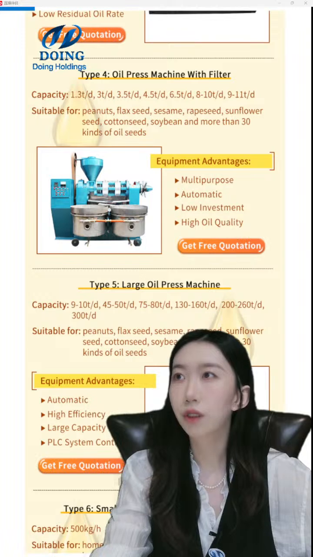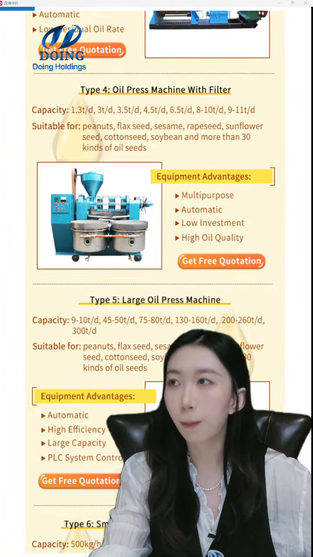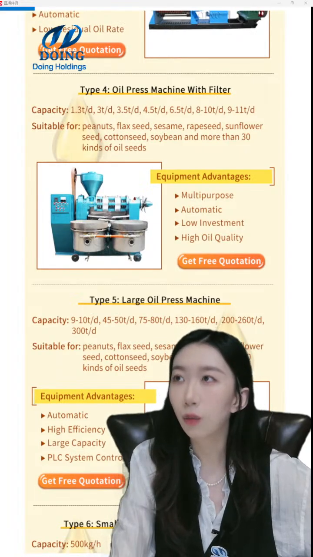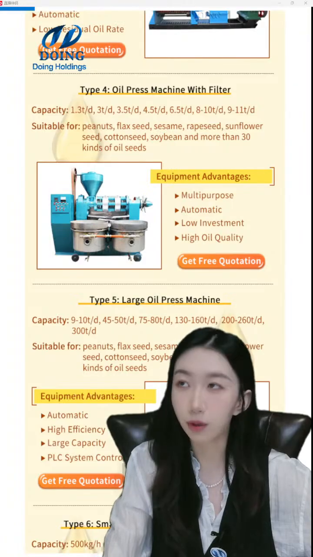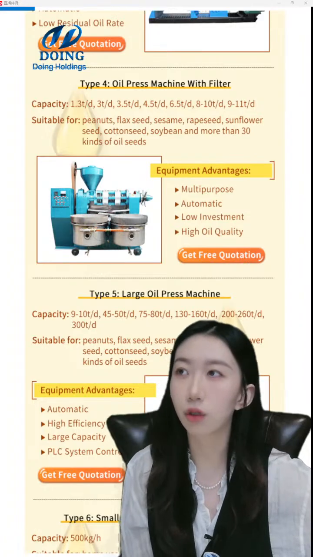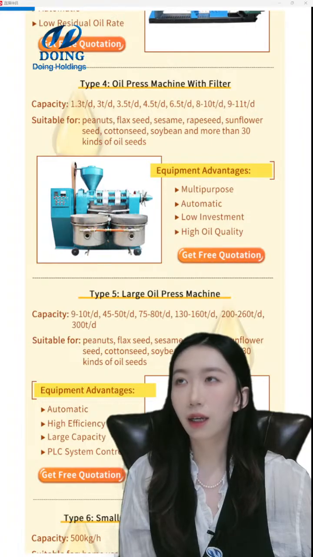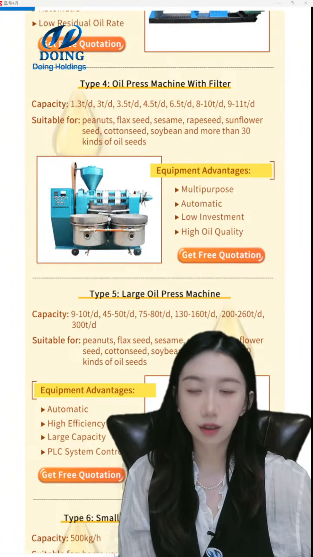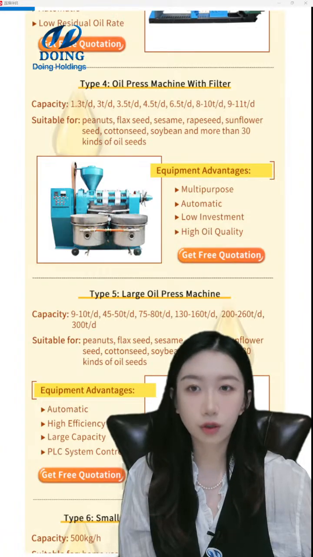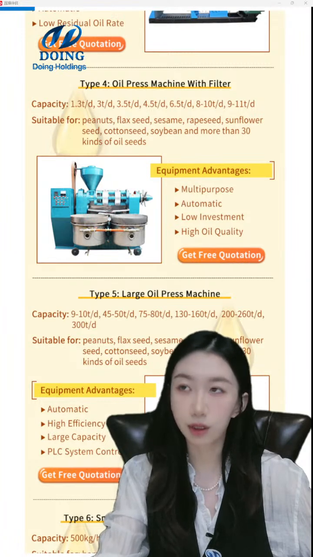The first type is the oil press machine with filter. Its capacity is also more than 1.3 tons per day. It's also suitable for many kinds of oil seeds. After pressing, the oil goes directly to the filter, so the quantity of crude oil will be increased.